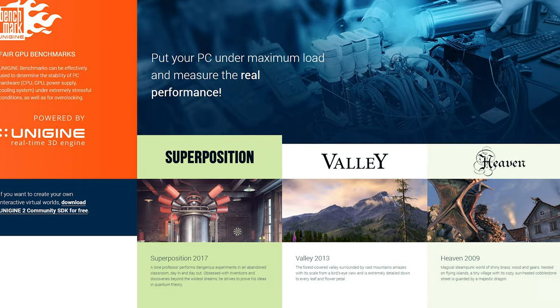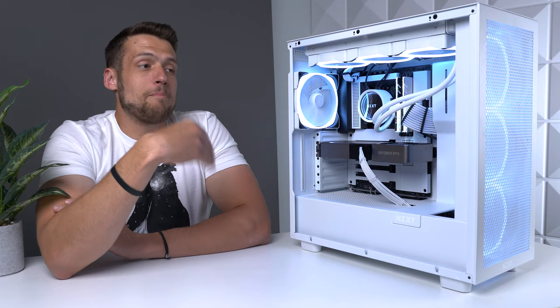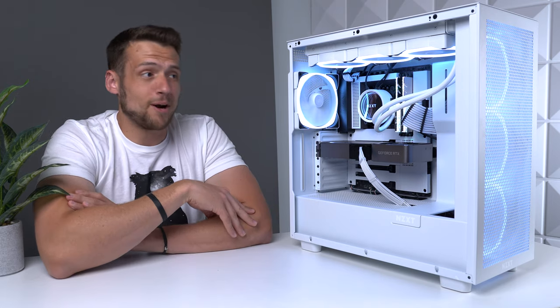Their newest GPU benchmark is called Superposition, and I would recommend you check this one out if you've only been using Heaven in the past. I'm honestly pretty sure that the main reason why people are still using Heaven is because some older YouTubers and more popular YouTubers are still recommending it, and that's probably because they haven't been researching what's available on the market, and that's honestly probably the same reason why these same YouTubers are building some gaming PC build guides that were outdated like 3 years ago.